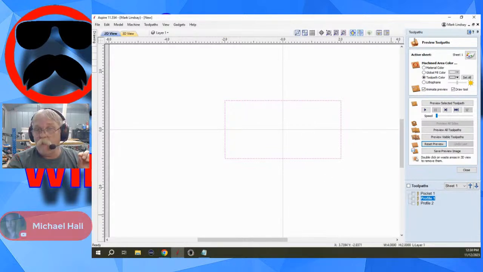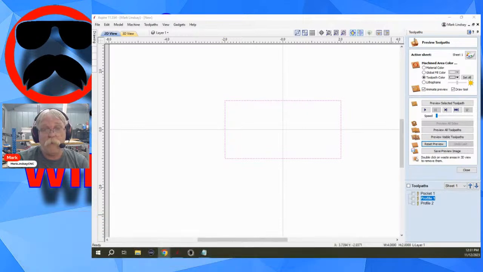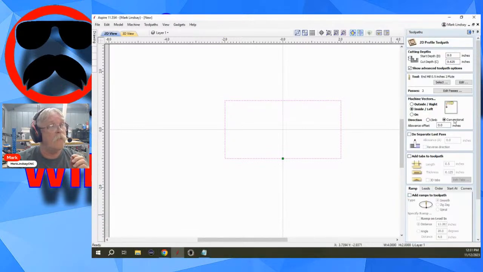Now, Michael Hall asked, would you have to start that second tool at 0.625 below the surface? You have a couple of ways to go on this, and this is a valid point. It's a good question because you certainly could, but you don't have to. Let's go back into that tool path.